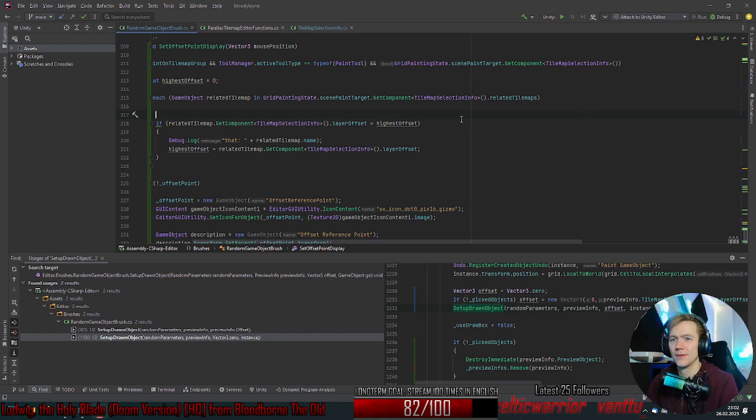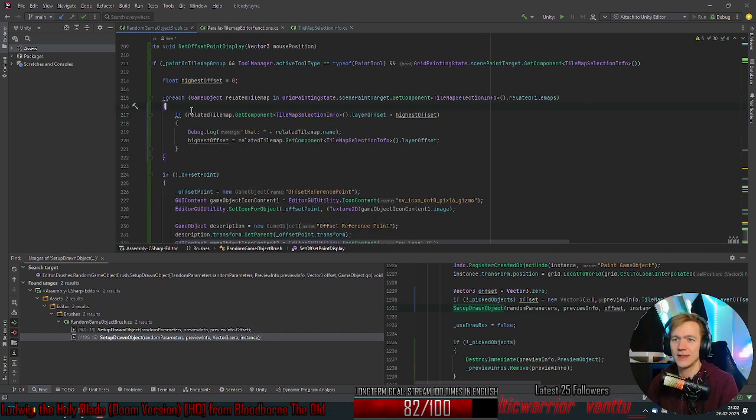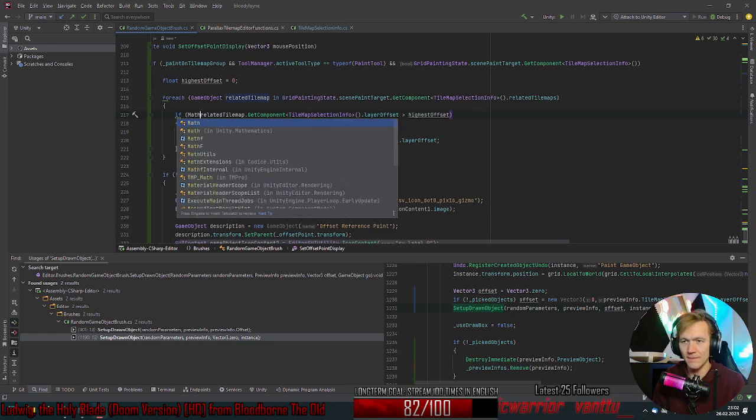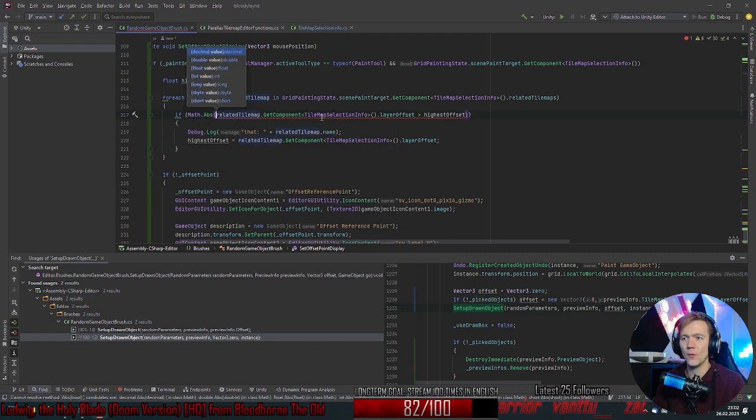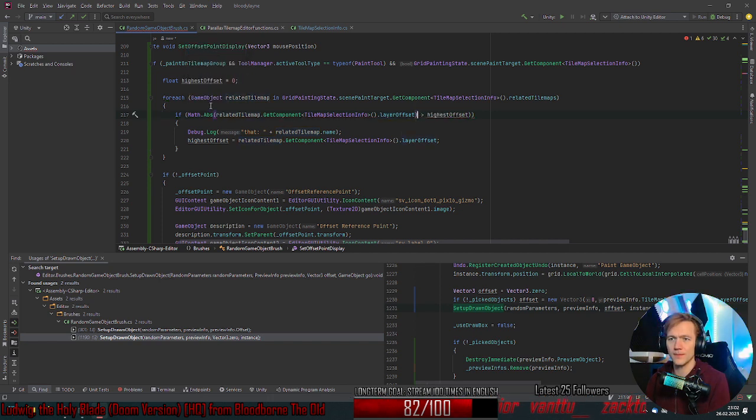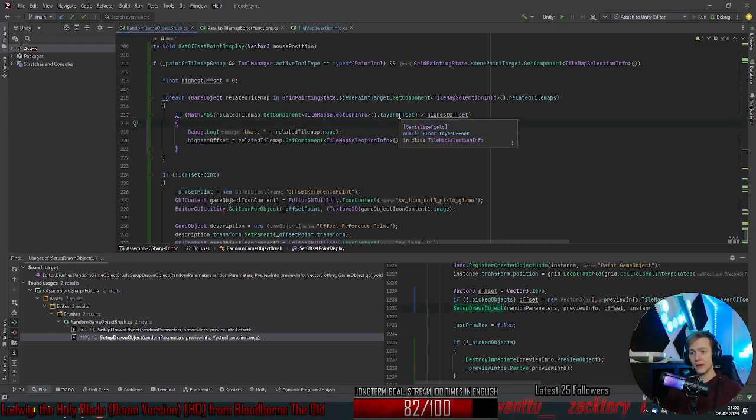So let's just make sure that we use Mathf.Abs. Now, why would I use Mathf.Abs? Because it can start at 0 and it could be positive or negative. Now, I'm basically assuming this is starting at 0.